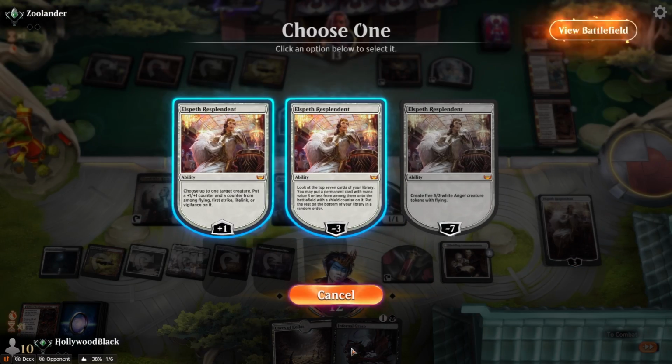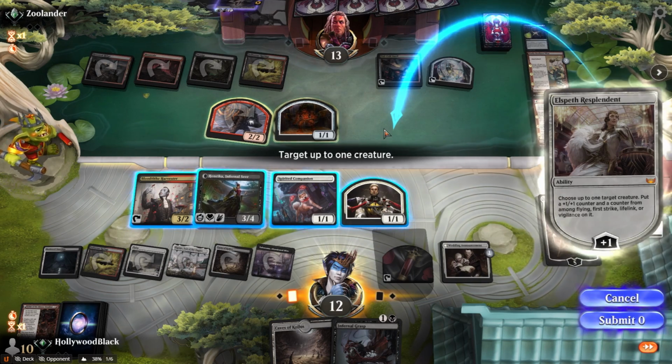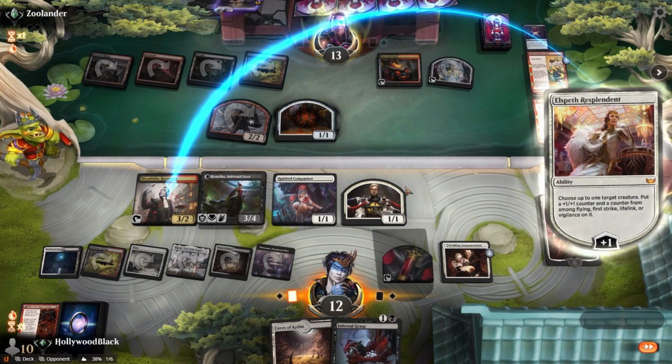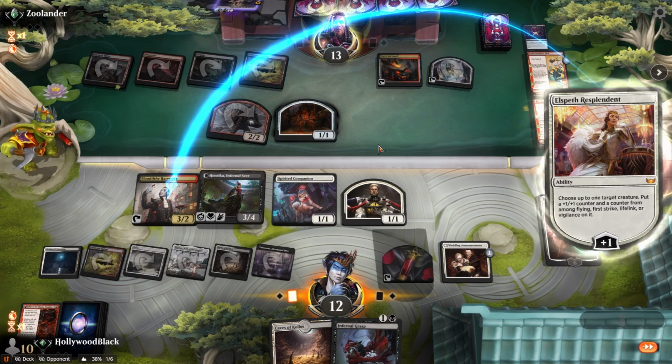And we'll go ahead and put a counter on one of our creatures. Yeah, on the Harvester here. Let's give it lifelink. So now we can just start gaining tons of life back.